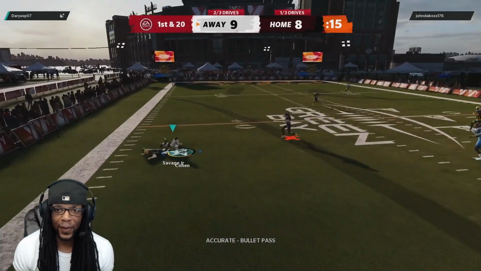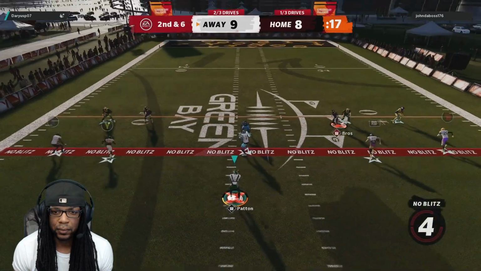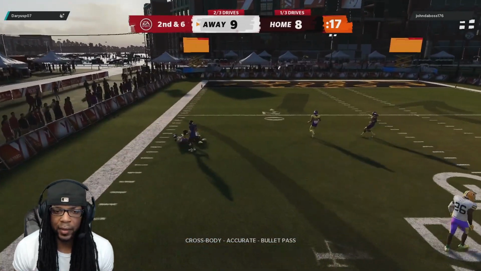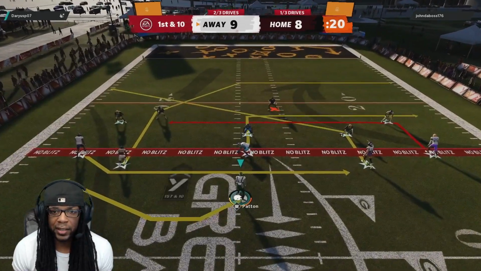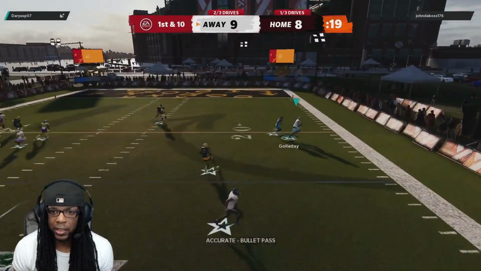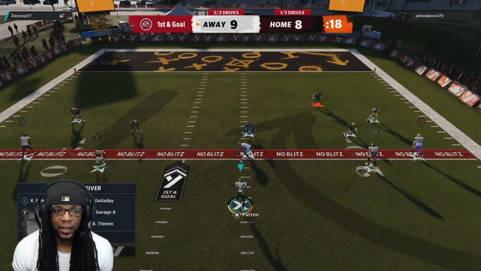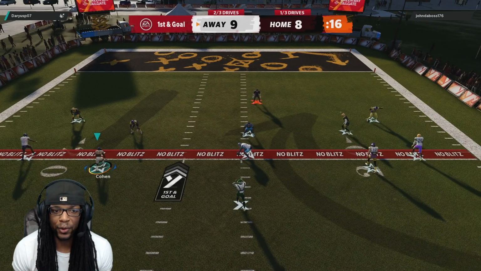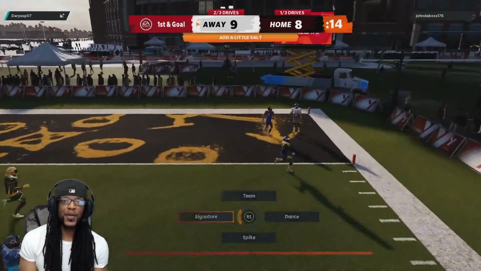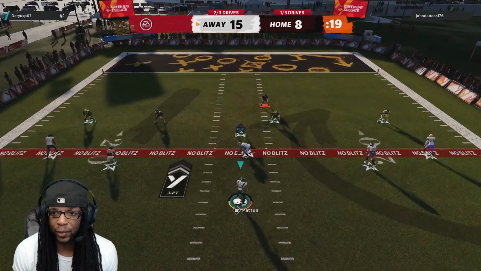Maybe it is. I think he's running man-to-man and he's blitzing. All right, no blitz, but it is a man-to-man. Oh, I didn't mean to do that. Easy. Kenny can't be guarded. Here comes the blitz from the right. Okay, no blitz, easy score though. I thought it was gonna be a blitz, but it wasn't.